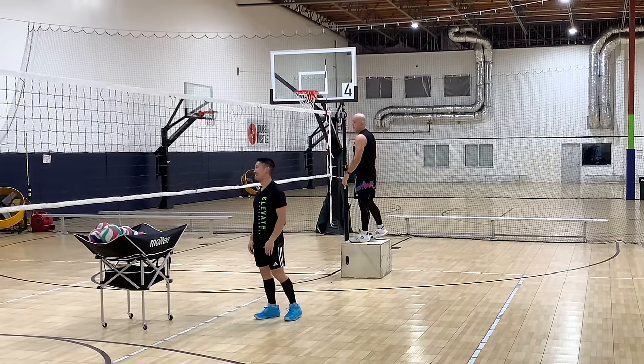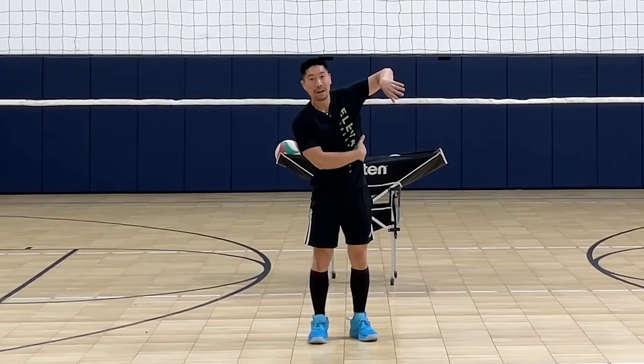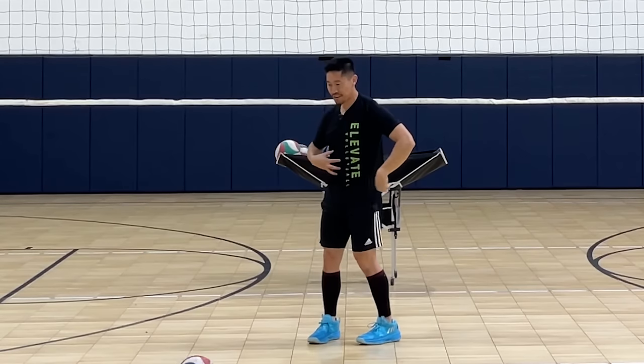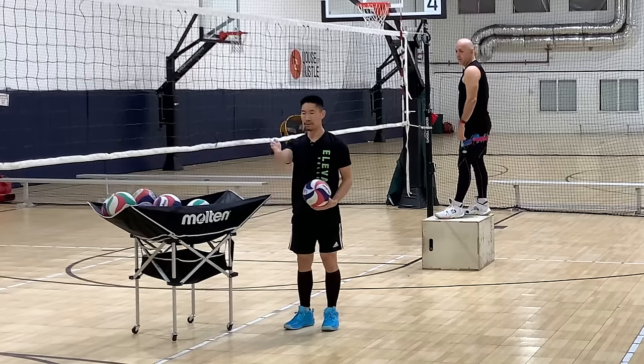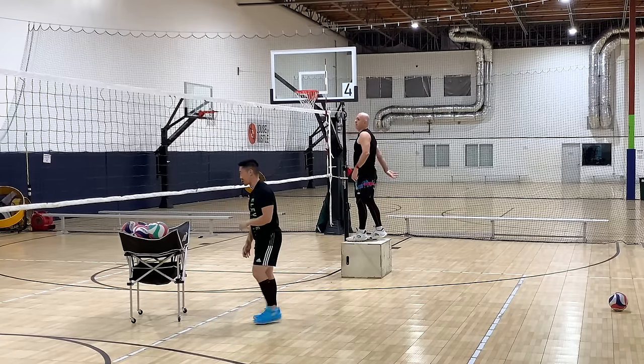Oh, okay. Atsumu must have an incredibly strong core. I feel tightness in my right ab and my left oblique and lat just from doing that. And now I feel it in my lower back, not in a bad way, but just this whole section. I'm gonna try to get a couple more. Okay, I gotta do it in a way where I'm facing straight. Okay, I think I'm good.